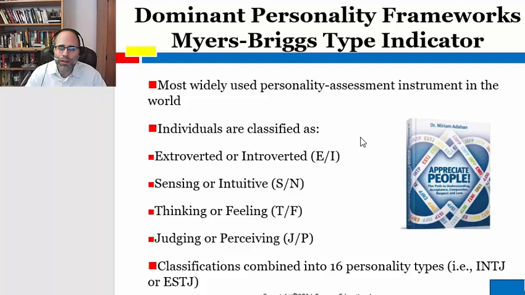In other words, among four different aspects of personality. Now, obviously, it's not like you're either one or the other. You could be a combination of both. You could be a little bit of a mix. You could be a strong extrovert or a weak extrovert. You could be a strong thinking person or a strong feeling person, or somewhere in between. So these are not issues where it's definitely one or definitely the other. It could be a little bit of a mix, but still this is a useful way of looking at personality types. And the four categories are extroverted versus introverted.